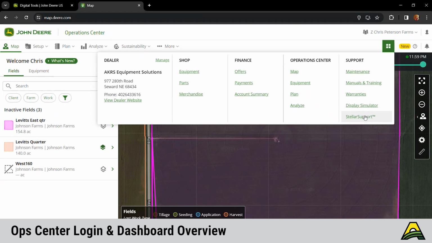And then you can also see Display Simulator. It's something we'll probably talk about a little bit when we get into the Gen 4, Gen 5 displays this afternoon. Something handy is that we can go in and press buttons and see what your screen is going to look like. You can change different planners or rate control or whatever you want to see on there.